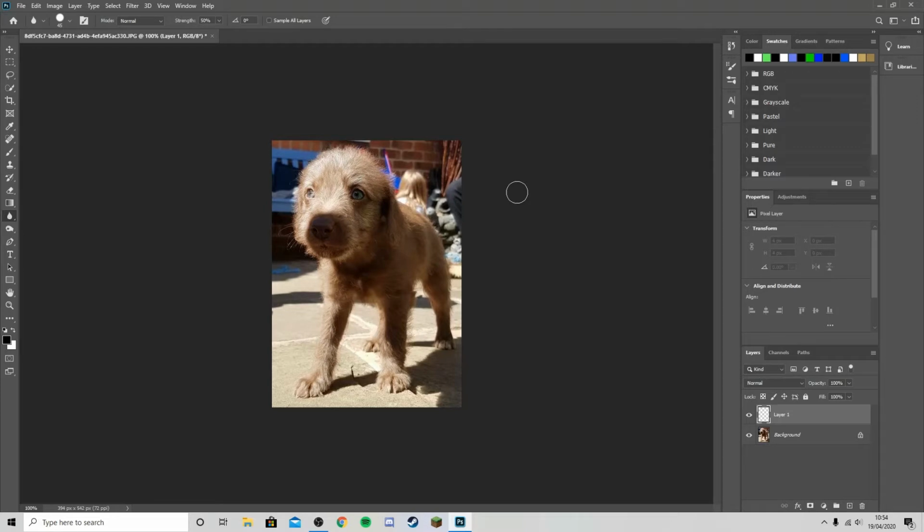So the first step I'm going to do is I'm going to blur the background. I'm just going to snap to when I've done that. I'm back now and I've got the background blurred out. Our next step is going to be to create an outline. Well, I'll show you the brush because that'll make it easier.